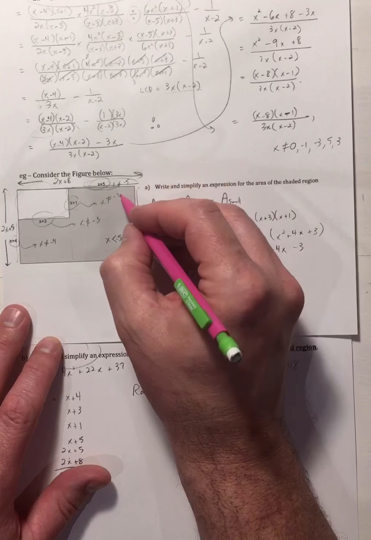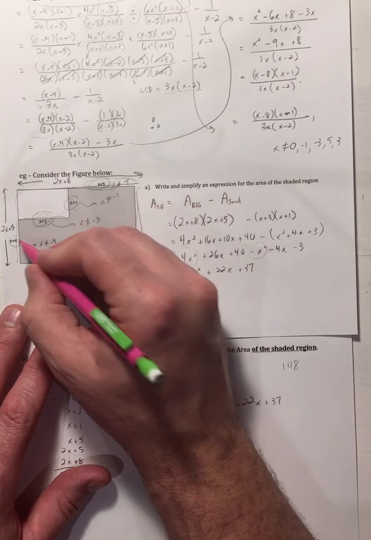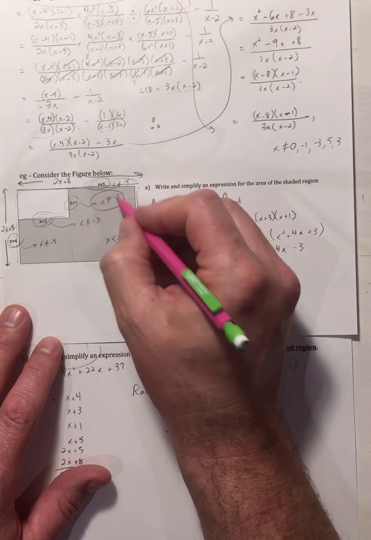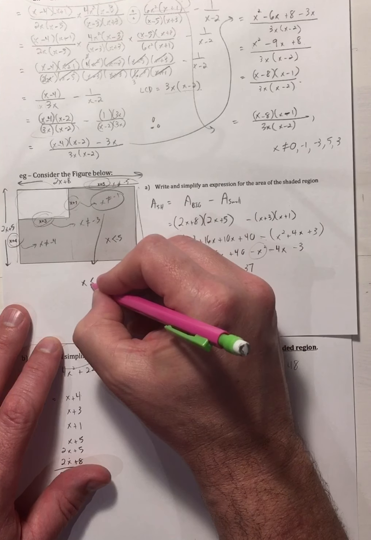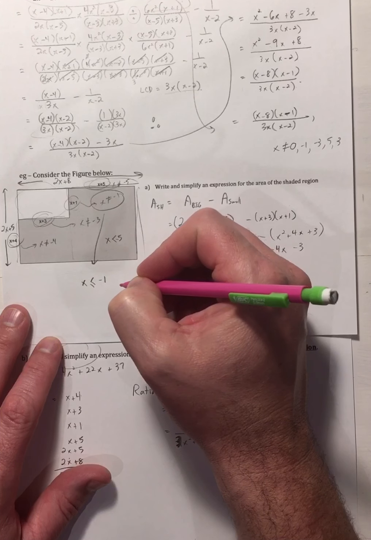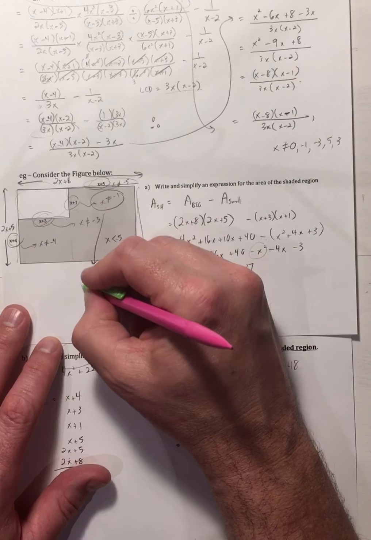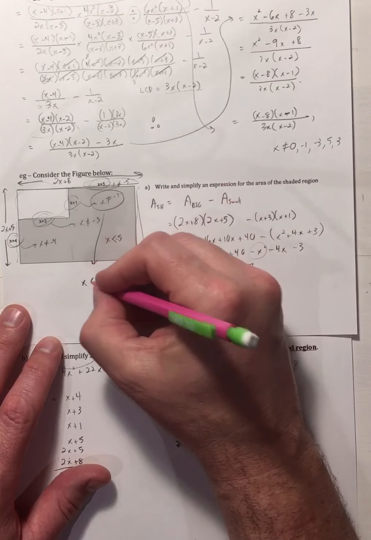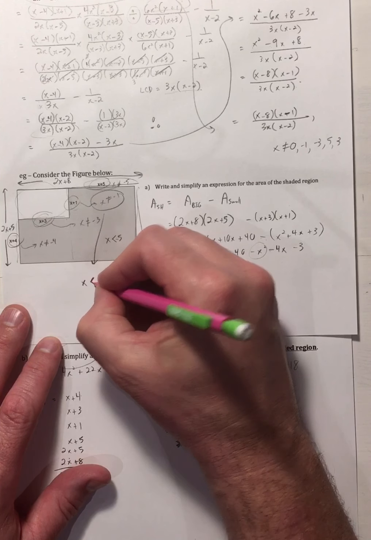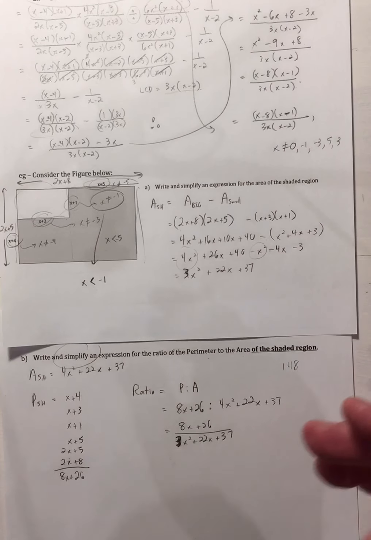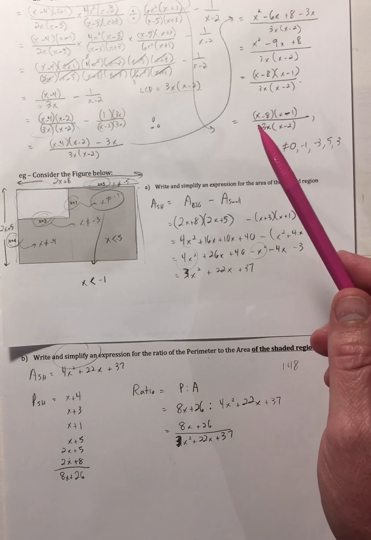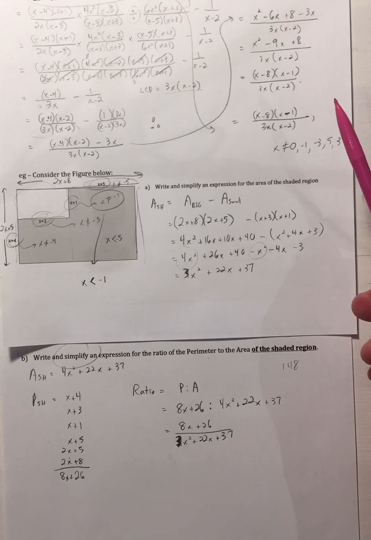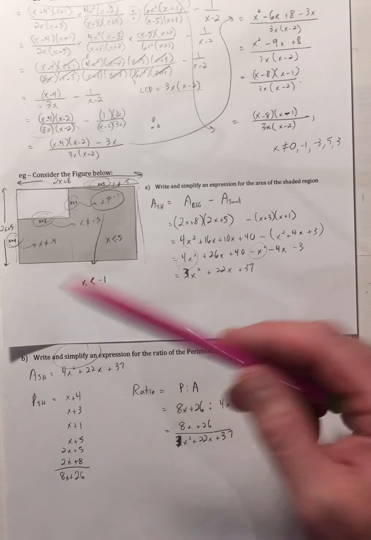And x can't be less than negative 1, and x can't be less than negative 3, and x can't be less than negative 4. So if you take this restriction here, it really means that x has to be greater than or equal to negative 1. Now, because the negative 1 is not even possible, it's just a less than scenario there. Now, that is something that we call a domain if we're calling this a function. It is a restriction that exists in the practical situation or in the mathematical situation. It either makes the function mathematically not possible, or it makes it practically impossible.